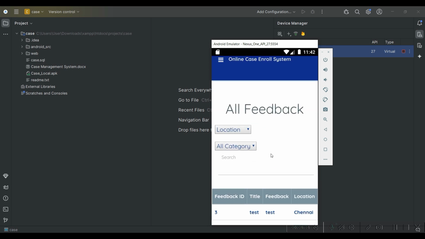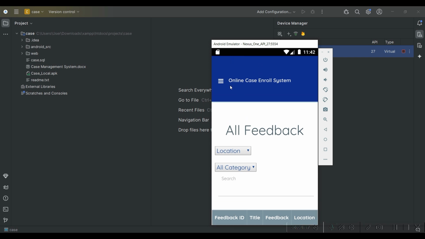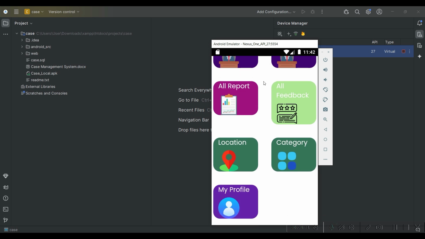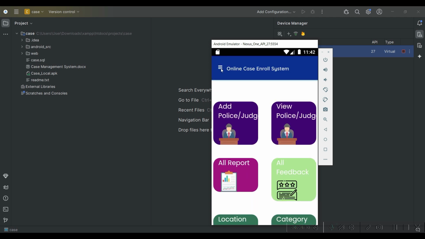Admin can view the user feedback on this page. Then go to the home page. You can see my profile. My profile is used to update your contact details.